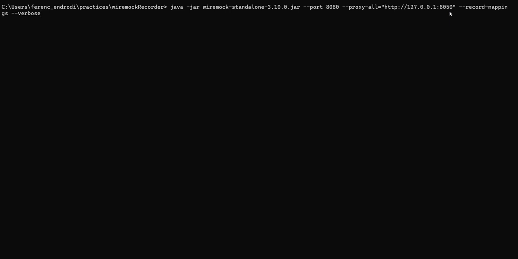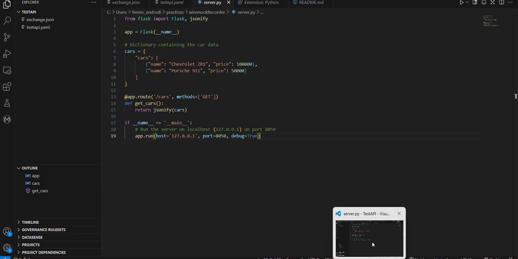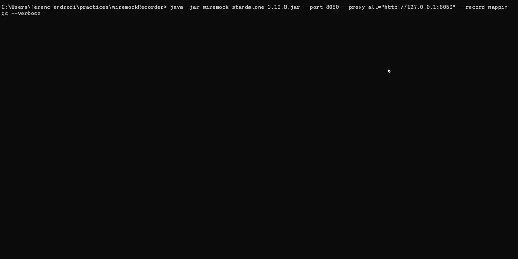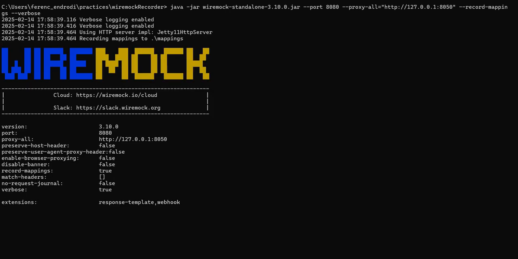This address here is the same that is written in the Python code. So 8050 is the port number where the Python server application runs. Let me start the WireMock server application. You can see it is started. So this was the second important component.